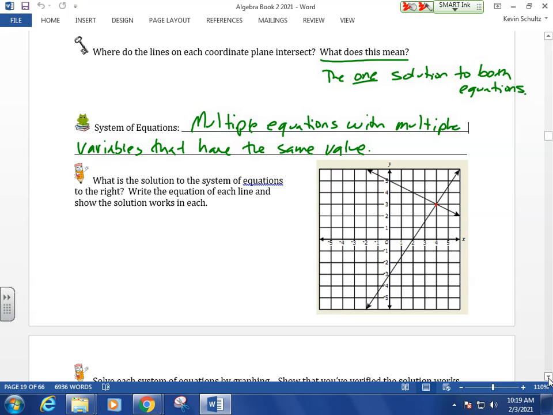4, 3, right? Why she was able to say that's the solution is because that's where those two lines intersect, right? Every ordered pair on this line with a positive slope going up from left to right, okay? In fact, this is a good opportunity to go back to function notation here. Every point on the f of x line is a solution to that equation. Every point on the g of x line is a solution to that equation, but where they intersect is going to be the solution to both of them. And that's what we're trying to identify.